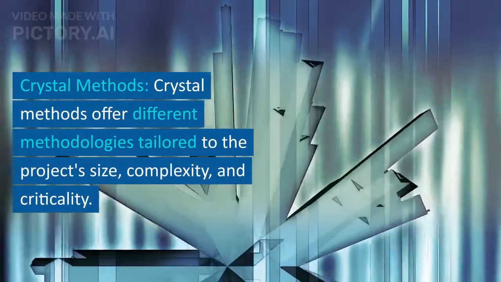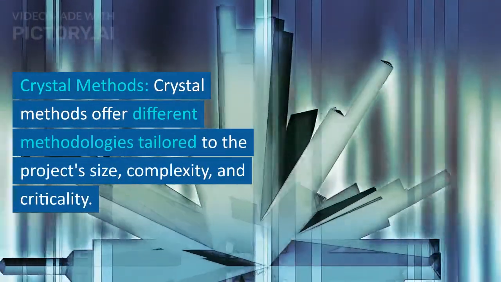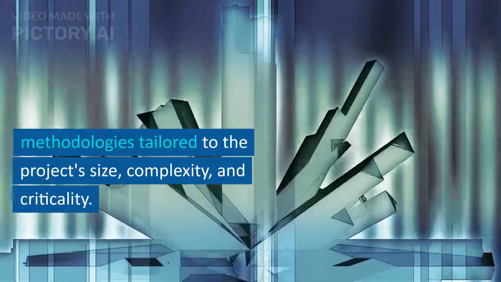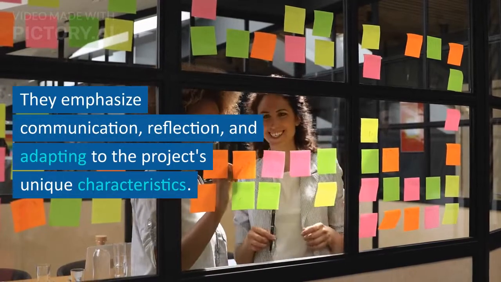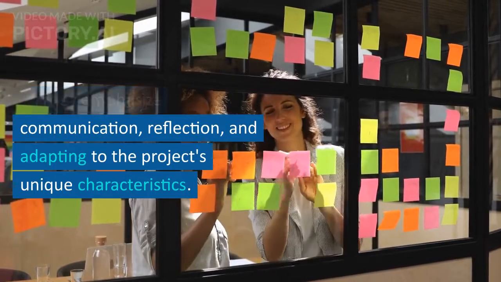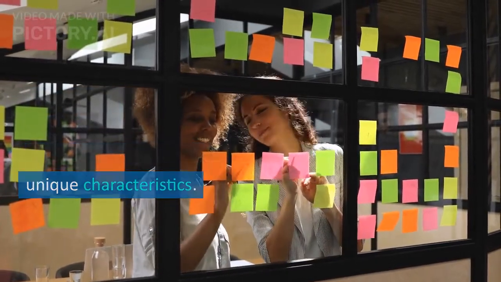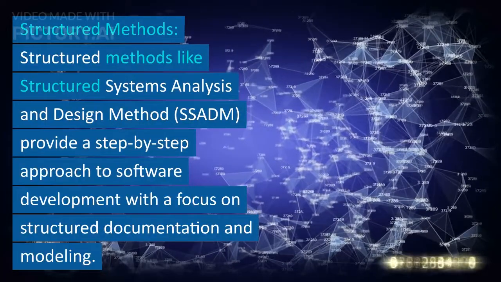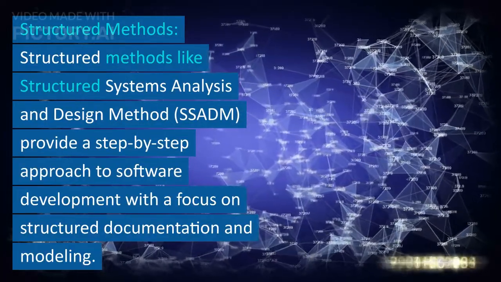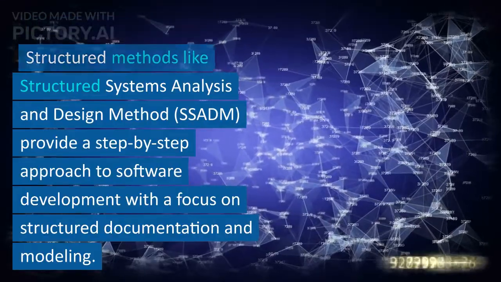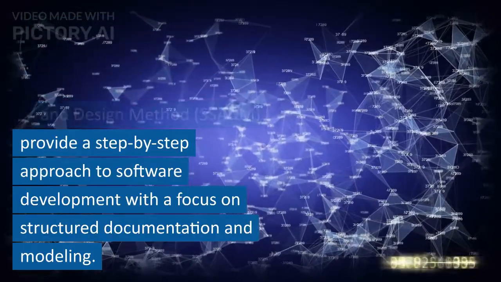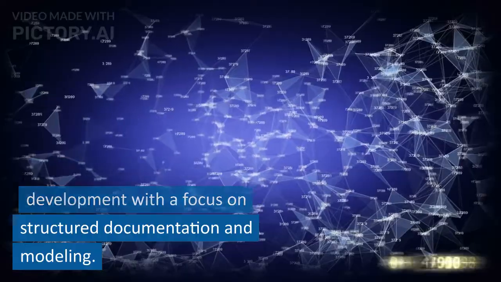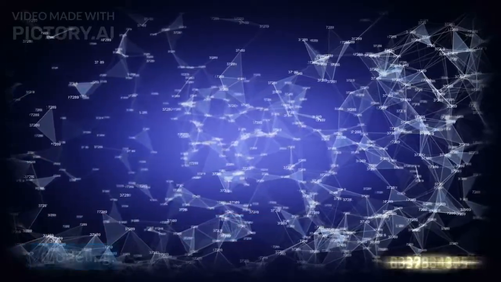Crystal Methods. Crystal methods offer different methodologies tailored to the project's size, complexity, and criticality. They emphasize communication, reflection, and adapting to the project's unique characteristics. Structured methods. Structured methods like Structured Systems Analysis and Design Method, SSADM, provide a step-by-step approach to software development with a focus on structured documentation and modeling.